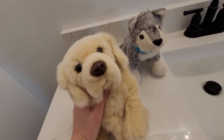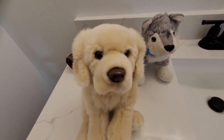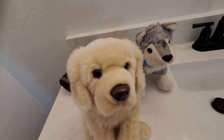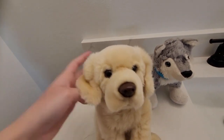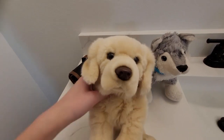I had a few people ask me about the method I use for washing my webkinz, so I thought I would make a little tutorial video, as I've kind of perfected this method. I've combined a bunch of different things I've learned washing webkinz over the years, and this method works almost perfectly. I've been able to restore webkinz to like-new condition.